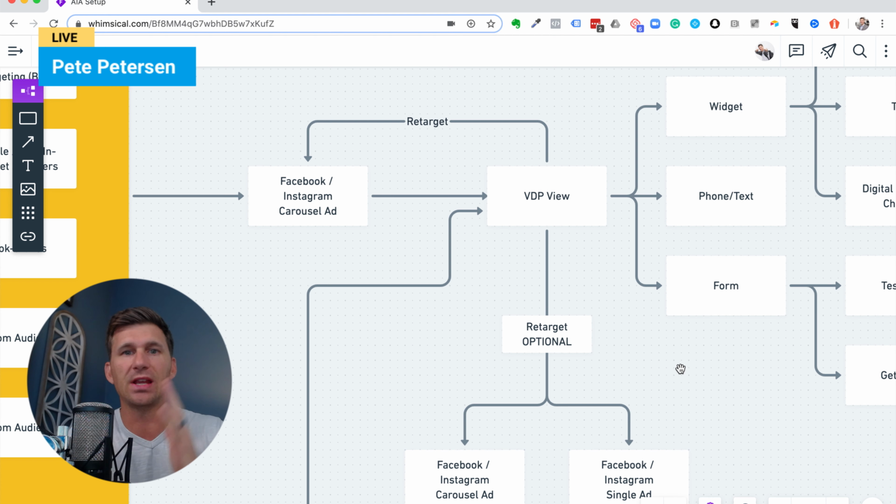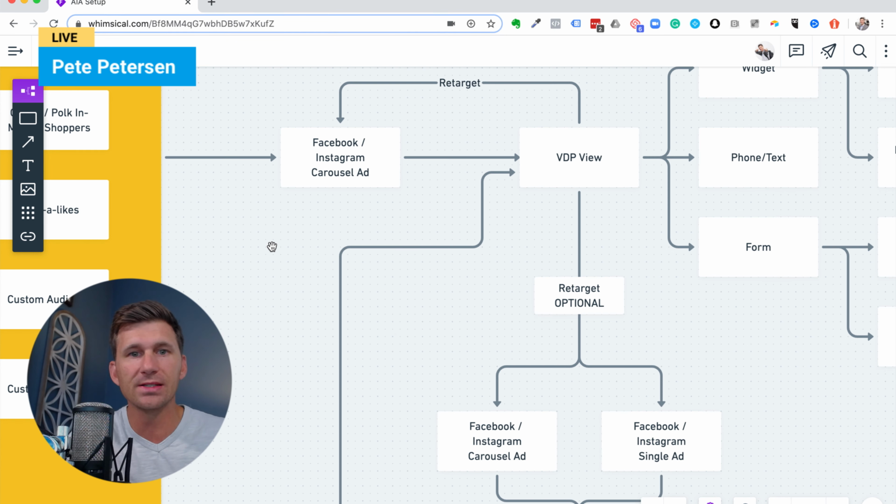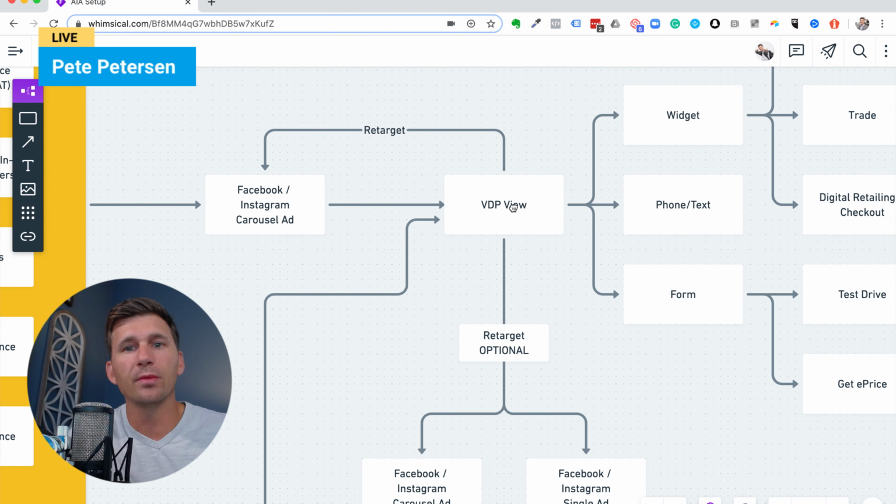Every action someone takes with your brand in front of it is an action taking them closer to buying from you, right? So they've got to know you first, they've got to trust you, and then ultimately they'll decide to buy from you. So what we'd rather see is that you go, again, broad audience targeting, we'll come here on the left, go broad audience targeting or any other type of targeting you want. Run those carousel ads, right, of your cars. Then drive them to your VDP page. A lot of vendors are doing this.